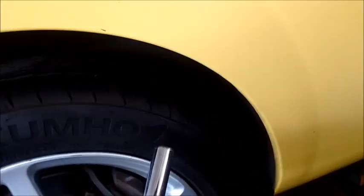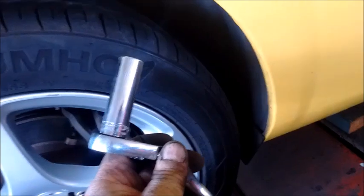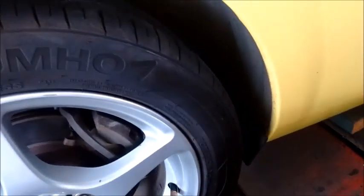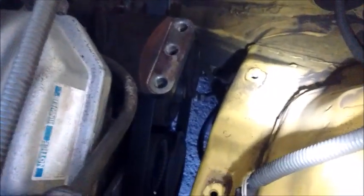To do this, I'm using this wrench with an articulated head, and it's a 14mm socket. I've already turned the bolt, and it's going to come right out. Here it is. Now we go back here, and the motor mount is completely free to remove, along with the damper, and we can access the alternator unimpeded.